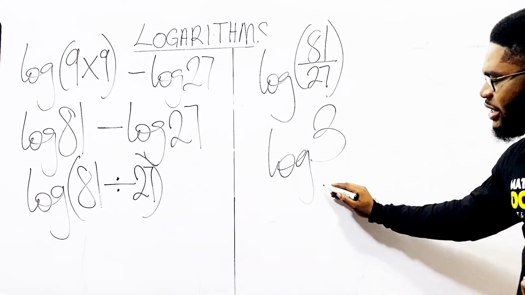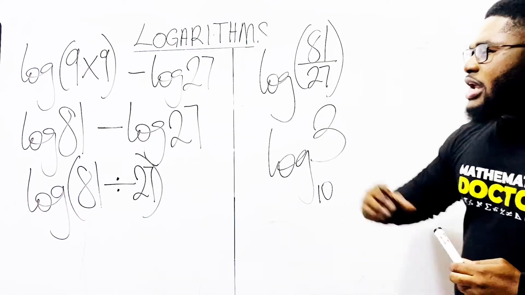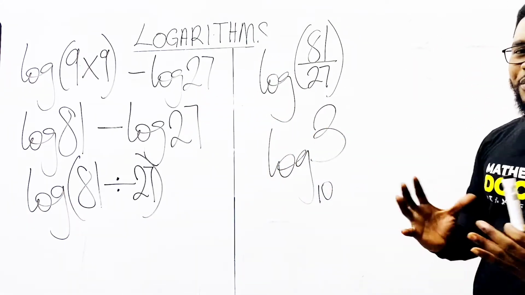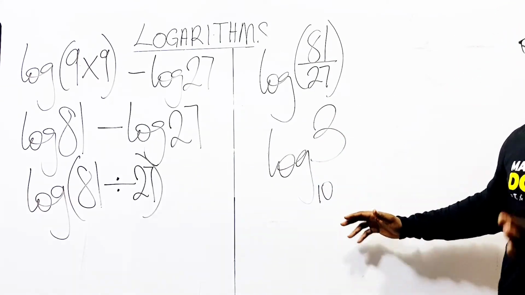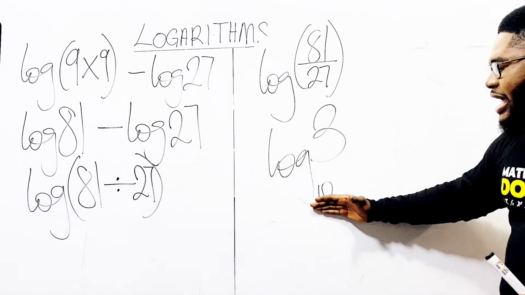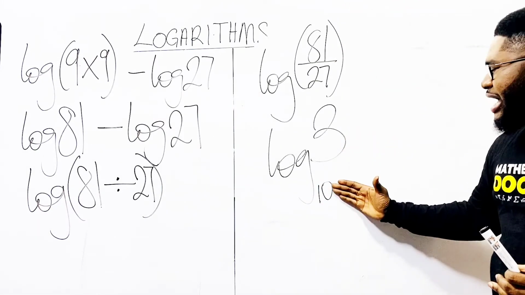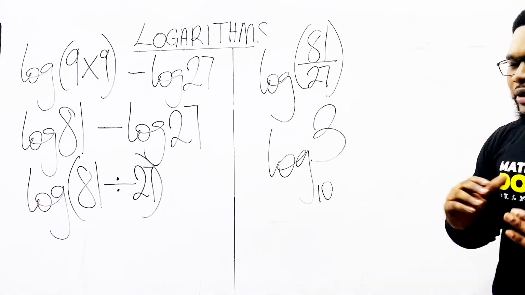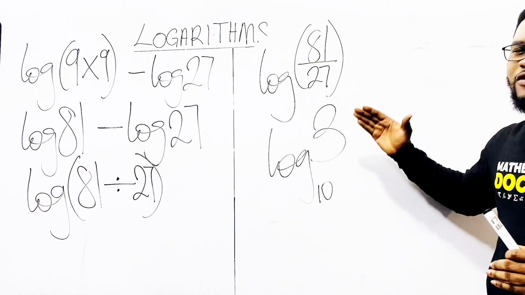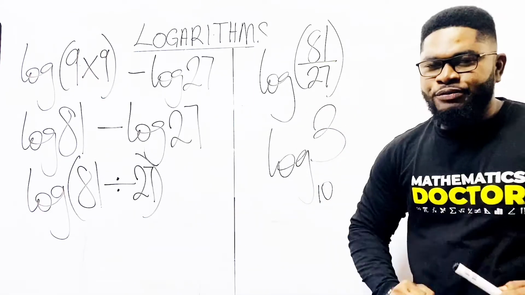Now watch here. Let me intentionally bring the base at this point so that you see clearly. Even though I didn't bring it from the beginning, when I bring it here it is the same thing. Now look at this. Log 3 base 10 cannot give you a whole number. Why? Because there is no way the base 10 can be raised to a power to give you 3. 10 cannot multiply itself any number of times to give you 3. That means that log 3 base 10 will give you a decimal value. That is what it means.